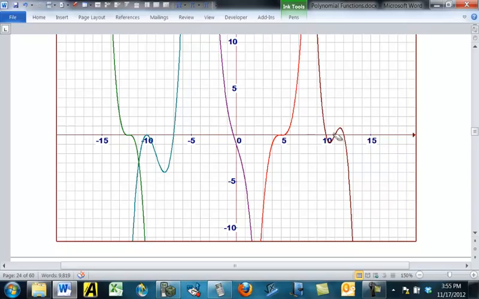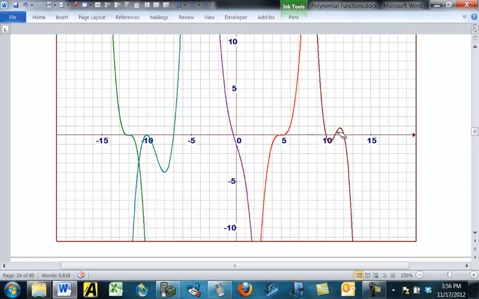And you could actually have it cross the x-axis up to 3 times. So this one here is (x - 10)(x - 11)(x - 12) times some negative number. So how much could you have? You could have up to 3 roots, up to 2 extrema, and up to 3 x-intercepts. In fact, you have to have 1, 2, or 3 x-intercepts. It's not possible to get 0 or to have more than 3.